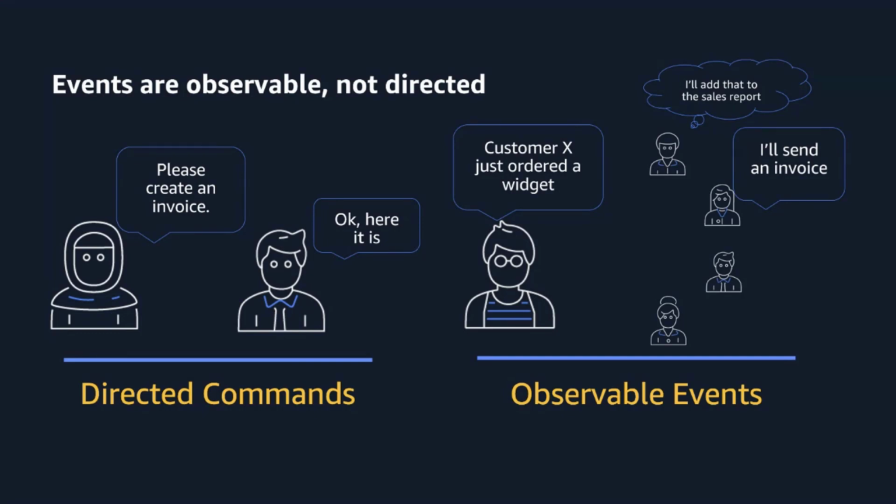So if there's an event saying that a customer just ordered a small latte, other systems can observe that and act as necessary. So the barista can go in and start making the small latte, but the pastry guy is not going to care. The benefits here are that event producers don't need to have any knowledge about who's listening to those events, and that keeps them really simple. It also allows other services to consume events without needing upstream changes.